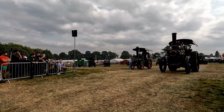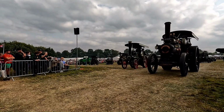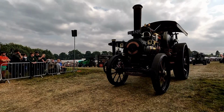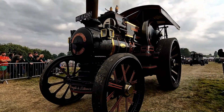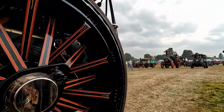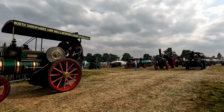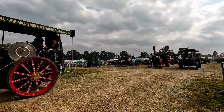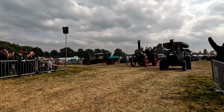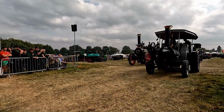And this engine is new into the area from Aberdeenshire. It's come down from Scotland this year, so it's its first season with us here at Shrewsbury. It's lovely to see. And this one has what's called tar spraying gear on it. It's got a pump on the other side. Another Fowler road engine from the Henton family, Arthur Henton, from the Leicestershire, Warwickshire border near Twycross. They've had engines for decades, not quite centuries, but decades, and the Henton family have driven it over to be with us this weekend.